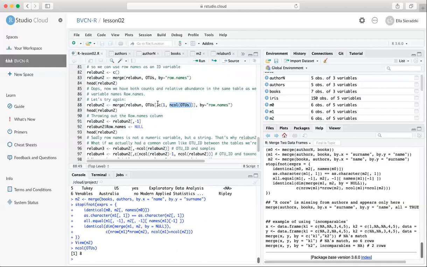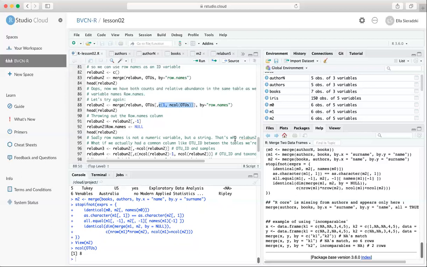That's going to be 8. So this is the vector that contains the numbers 1 and 8, which, because it comes after the comma, tells R that I want a subset of the OTU table with all the rows and only columns 1 and 8.